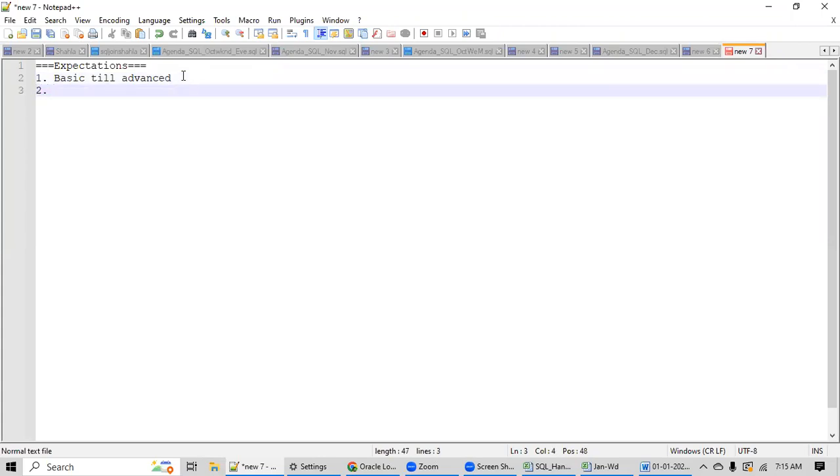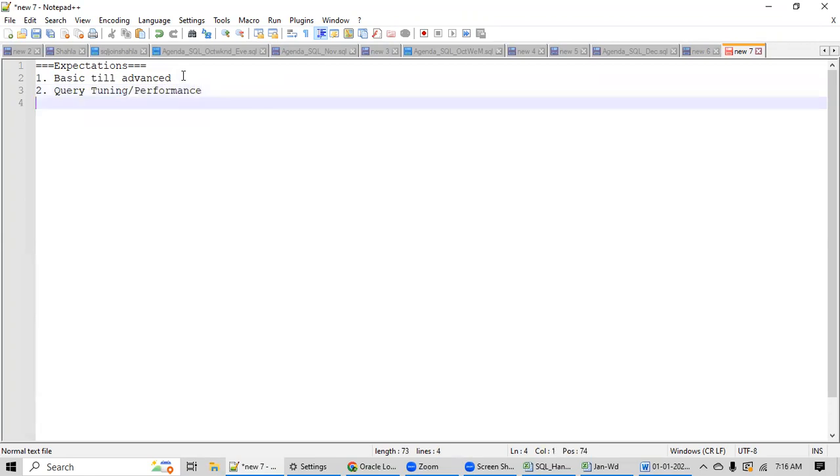Tanvir, Irfan here. Yeah, Irfan. So my part of the job is query tuning. I need to know the difference between the operators, which is costing more, which is costing less. So in case we learn SQL, we need to have a minimum basic of query tuning.